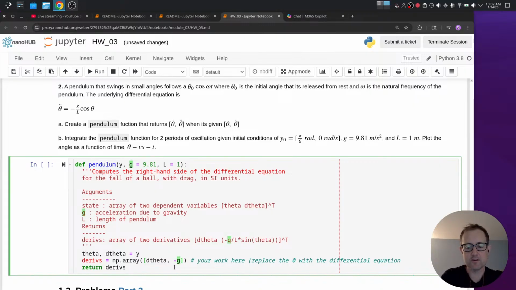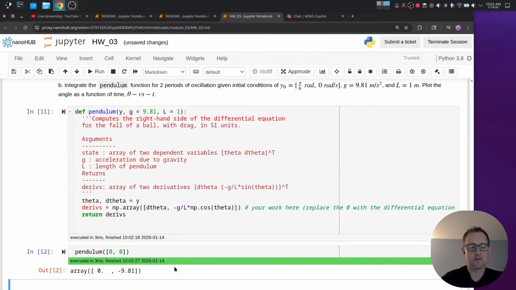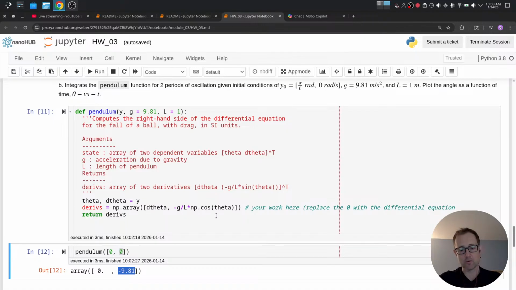If I say G over L times cosine of theta, like that, and I look at the pendulum at 0 radians, so 0 degrees, moving 0 radians per second, its acceleration is negative 9.81. Because really, what I said here when I said that acceleration is cosine theta is that whenever it's horizontal, theta is 0.